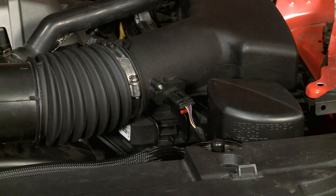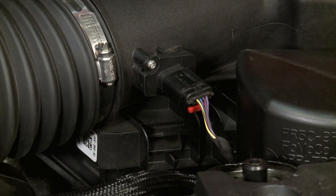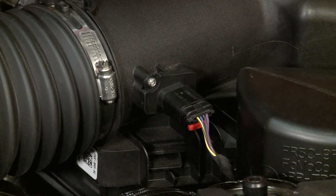It moves the existing sensor's ability to read the range of airflow, which is how you're gonna see throttle response improvements, gas mileage improvements, and even some small horsepower gains. You're specifically gonna see improvements from 2,000 RPM to redline. And this can be paired with the stock airbox or an aftermarket one, so if you already have an aftermarket cold air intake, you don't have to worry about that.